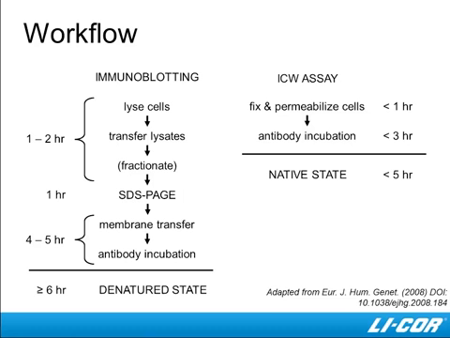Now, one important thing to distinguish between these two assays is your antibodies you might be using right now for your Western blotting might be recognizing a denatured state protein. One important thing to keep in mind as you move to the In-Cell Western assay is you want to make sure your primary antibodies will recognize native state proteins. So we're going to save time in just the workflow and cutting out some of these steps.